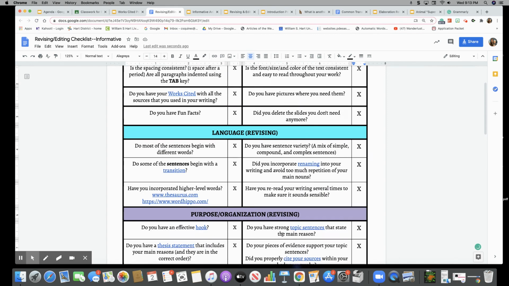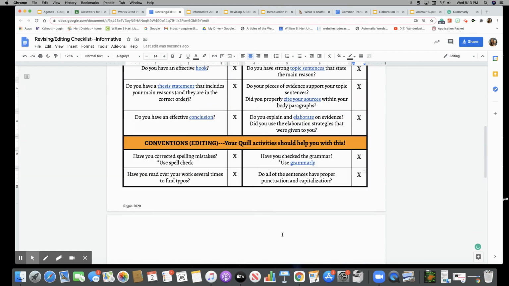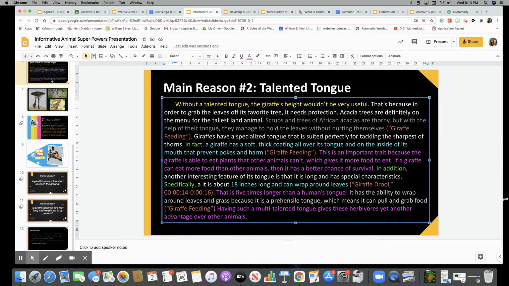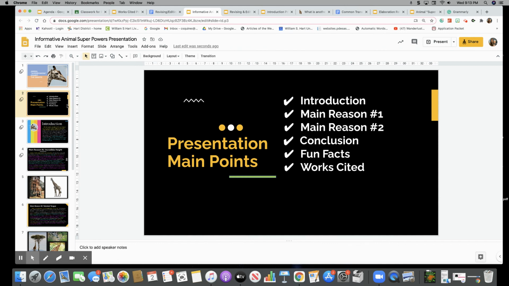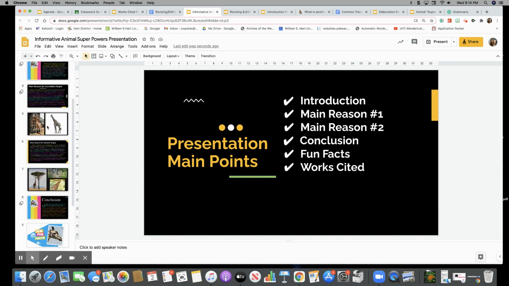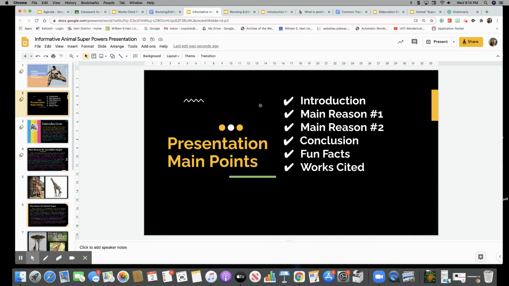And that's it. So once you are done and everything is checked off here, I always just give it one last look through. I would go through everything one last time. I have this slide, you guys don't. I just had this to help you know the order of things, but you don't have that, so don't worry about it. But yeah, everything looks really good, and I'm proud of my presentation, and I would go ahead and submit it at this point and make sure that I turn in my checklist as well, and then I would be done.